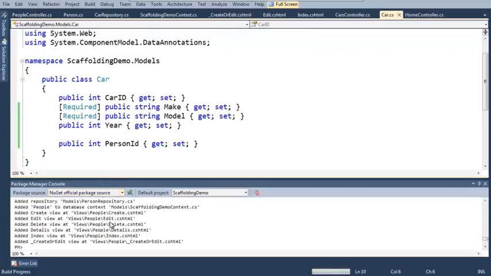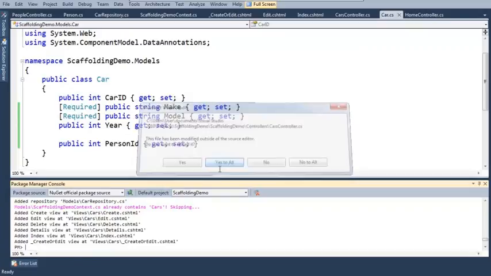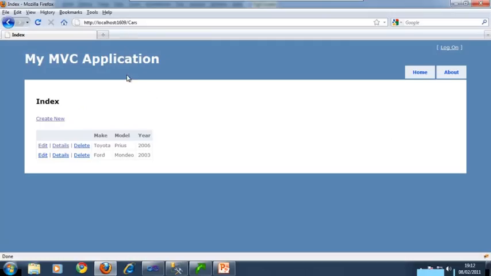So just by having that there, I could rescaffold the user interface. Let's say I rescaffold car, and we'll see what comes out of that. So let's say I want to create myself a new car now.